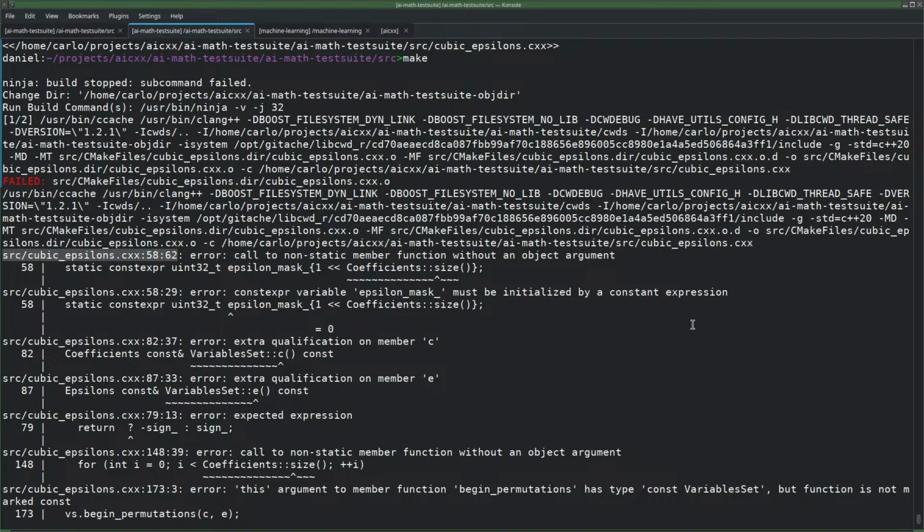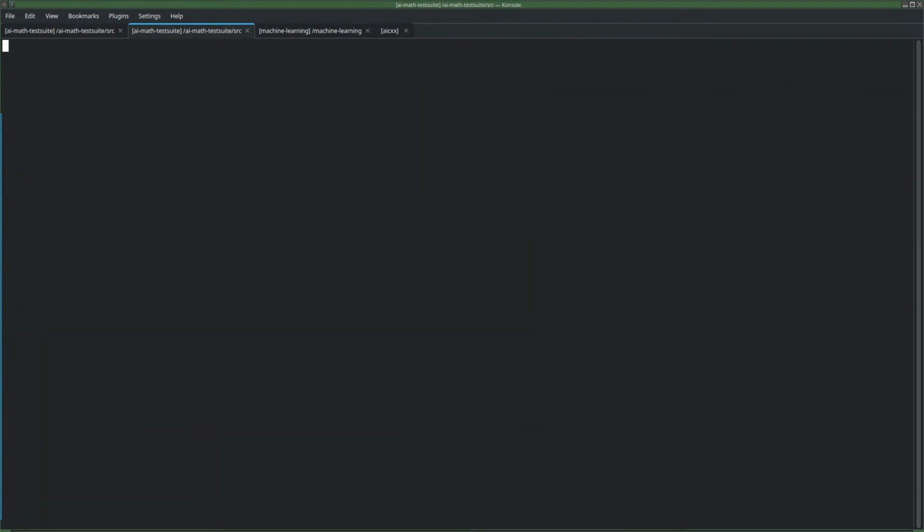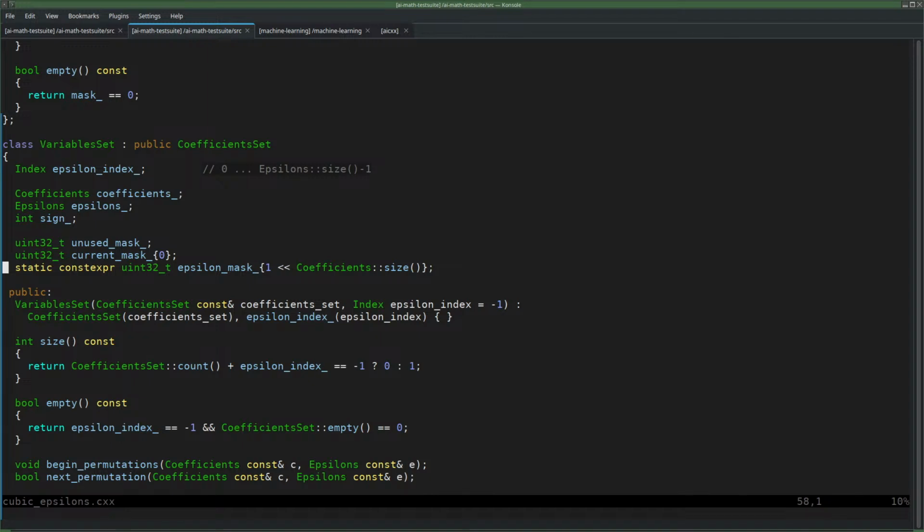Call to a non-static member function without an object argument. No, it's probably something else then.